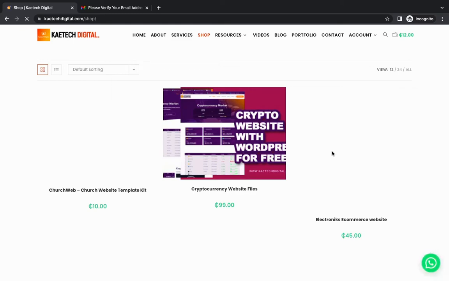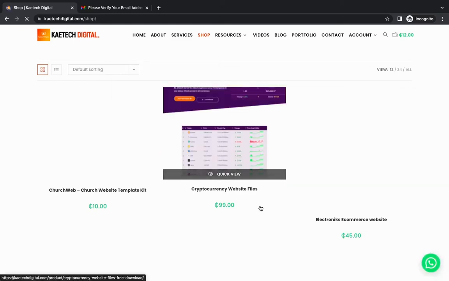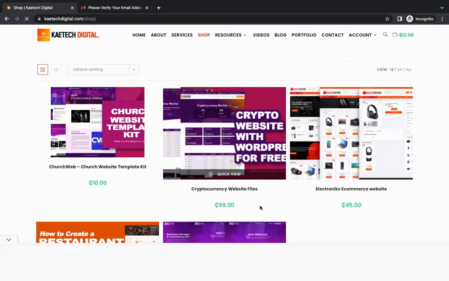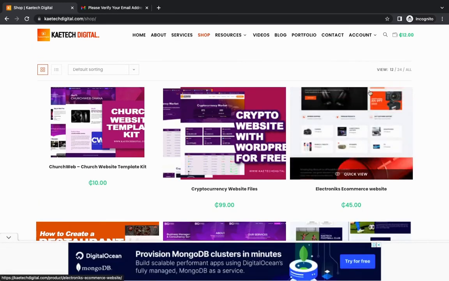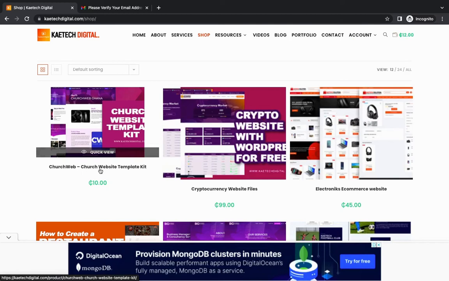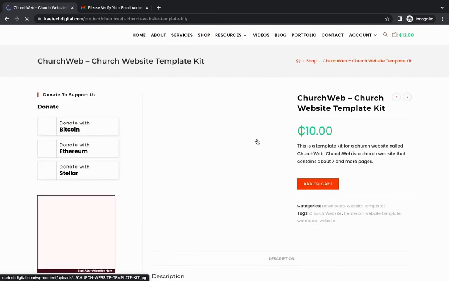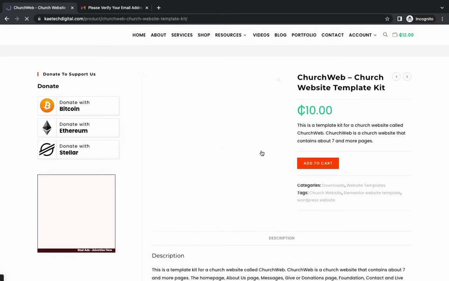I need this one, but my money is not enough. With my wallet balance right now, what I can buy is this one. Anything below this amount or equal to this amount, I can buy. So I'm going to go ahead and buy it so that you guys will see how it really looks. So easy to buy.